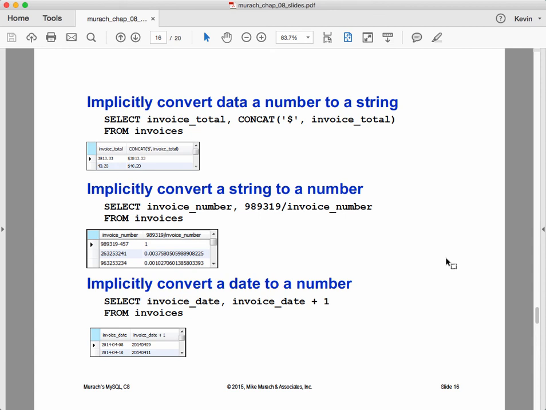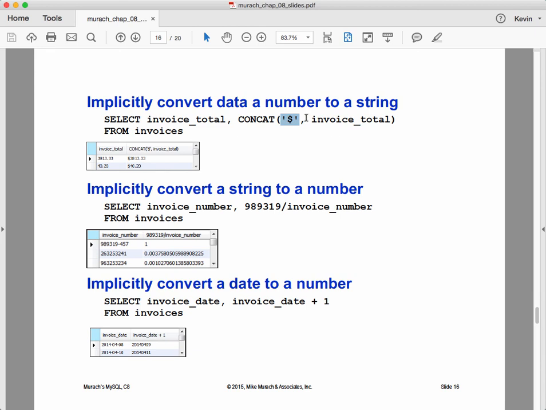So here's the situation, the first one on slide 16. We want to implicitly convert data that's a number to a string. Okay? So how could we do this? Well, we can take any number like invoice total, and we can concatenate it with some string part.